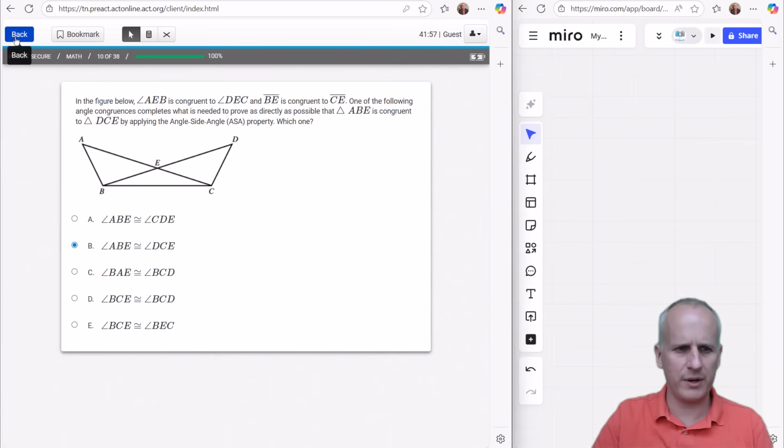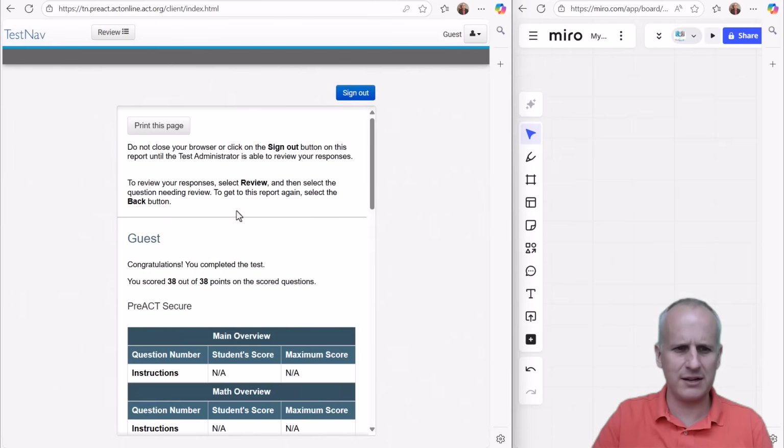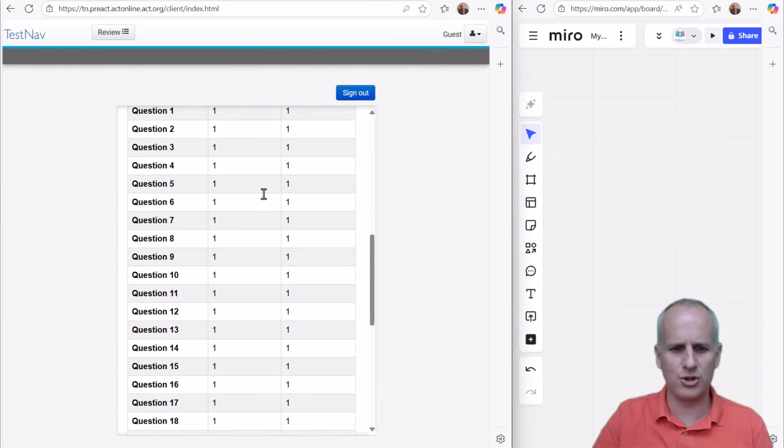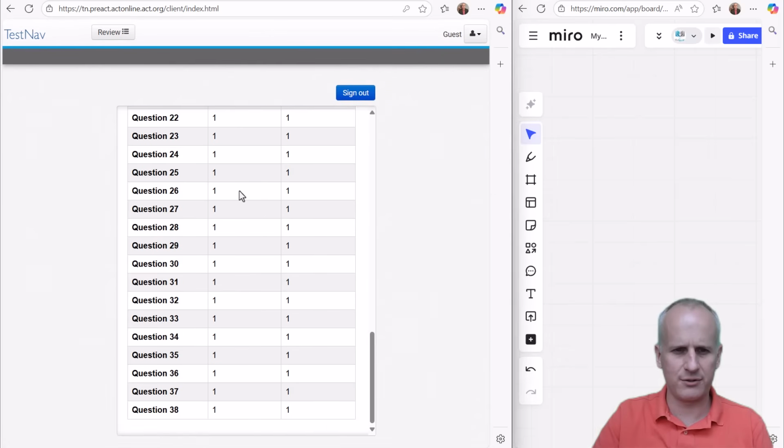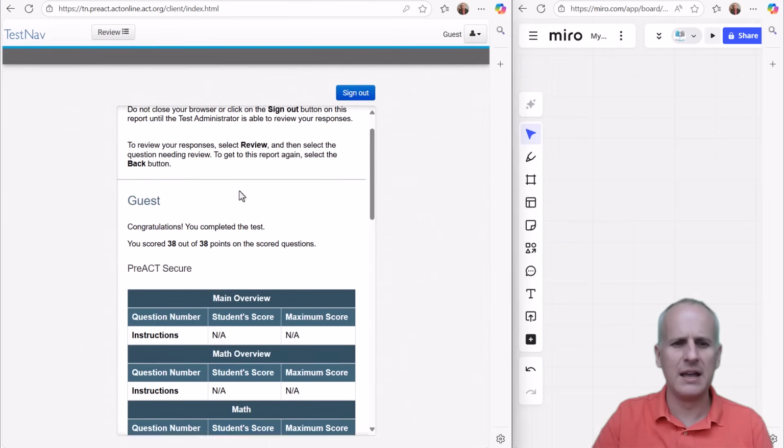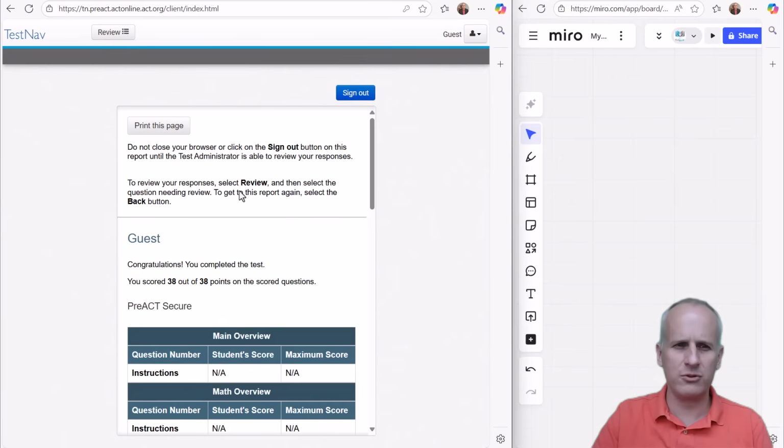So make sure that when you're on this screen here that you do actually print this page so you can track what your answer results were and if you had missed anything. And know that whenever you go back in to review things, you'll actually just be seeing the exact same questions in the exact same order.